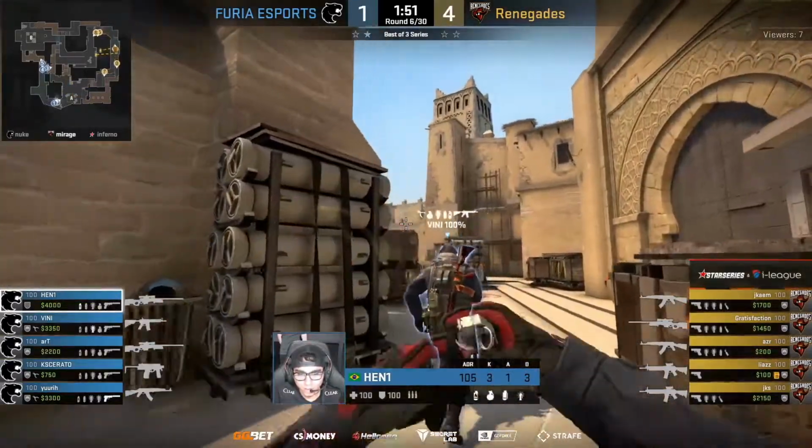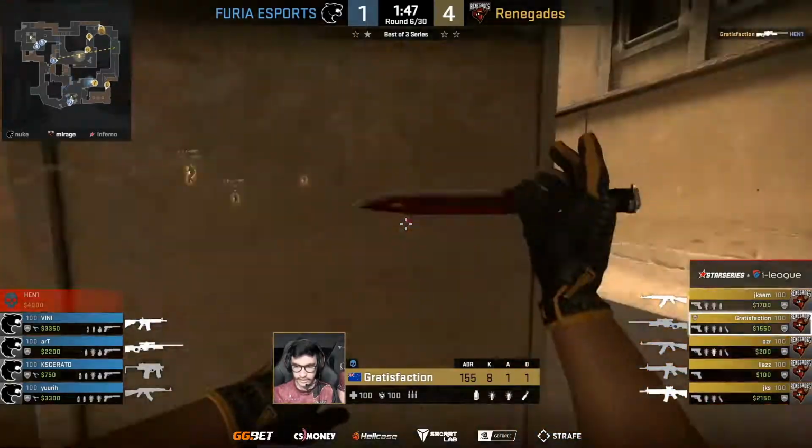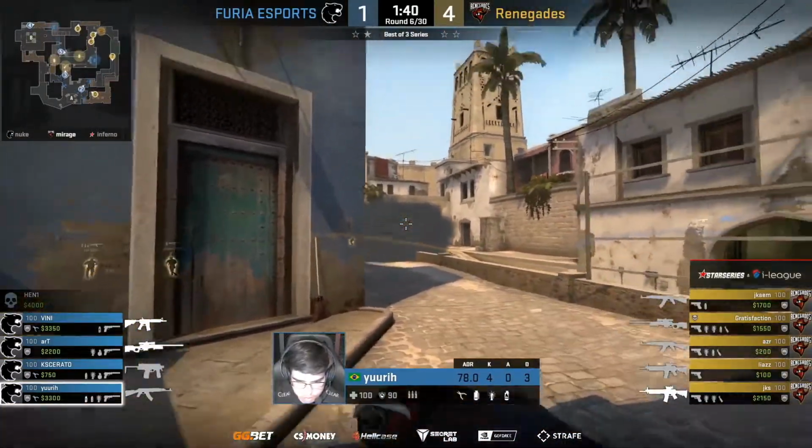Now this is where the game really gets interesting. Both teams fully equipped. Gratisfaction has the AWP out as well. Looking for the cross. He's going to nail that. Got to jump across that angle. That was a little bit sloppy from Henny. He was very late into it as well. Yeah, exactly.